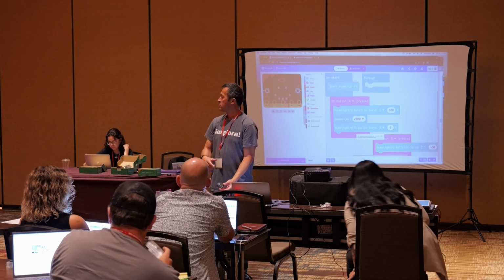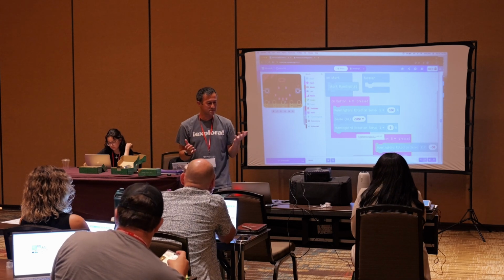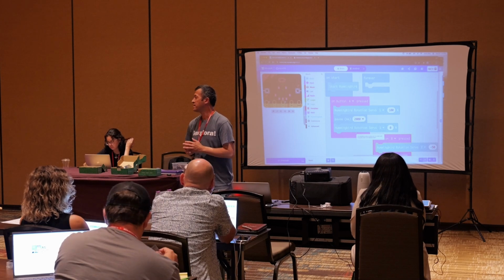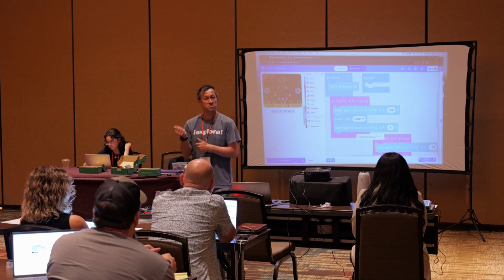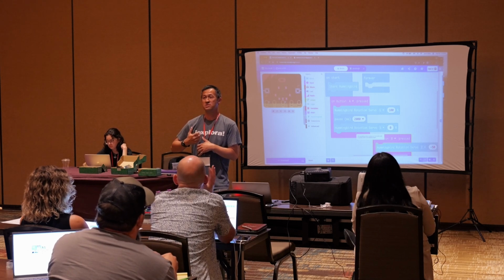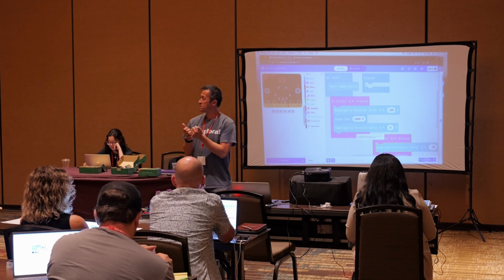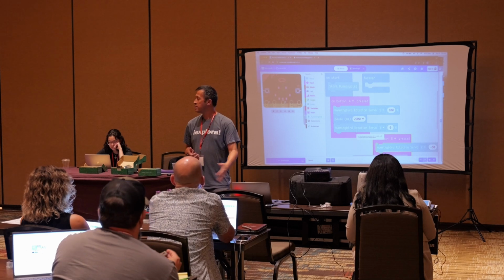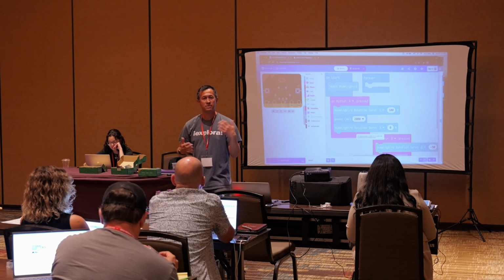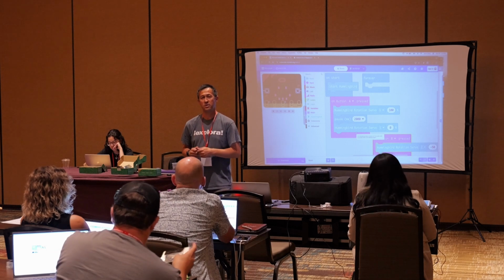So now I have one side of this connected to the motor, the other side is connected to pin 0 and ground. So now I can create code that says if I press the A button, I want it to send a signal to the 0 pin to turn it on. If I press the B button, I want to send a signal to the 0 pin to turn it off, something like that. And so then I'd be able to load that to be able to turn it on. So that would be able to control the motor here, or if I was using a desk lamp, control the desk lamp with this microbit.